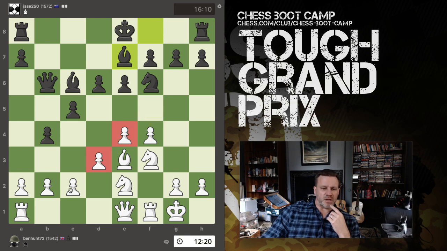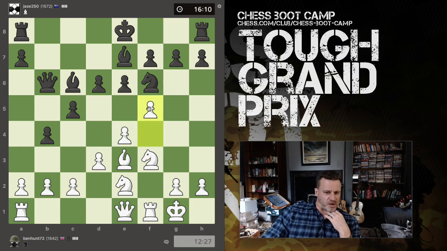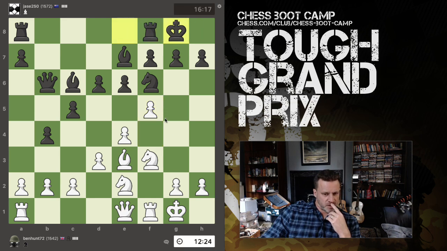I don't want to open up that light-squared bishop. It's the one pointing towards my king. I'm going to push f5 and just take some space on there. Okay. Now the knight can come in. The queen can come here.